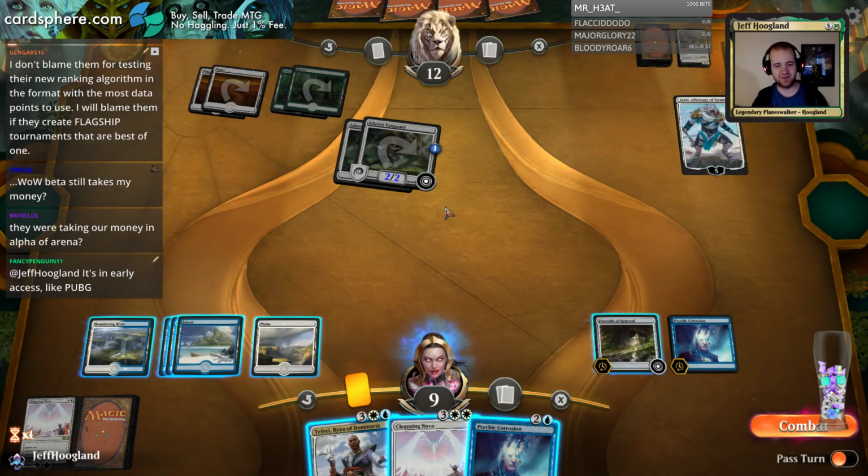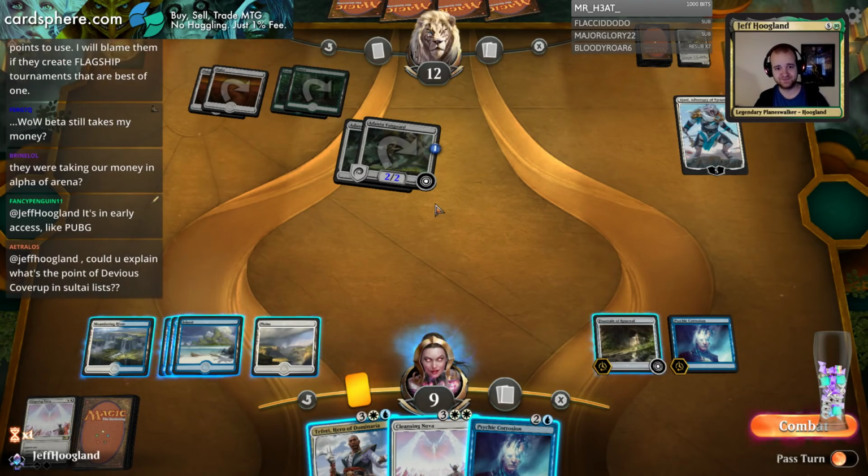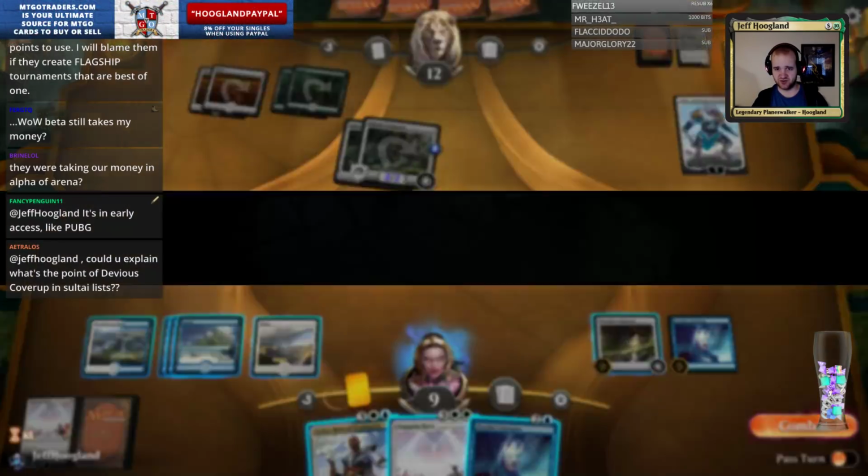Early access, beta, whatever you want to call it. We're very dead, right? Just like these Azcanta Vanguards are about to destroy us.